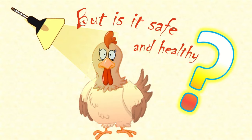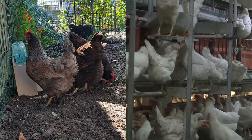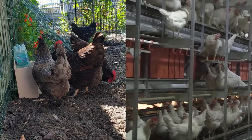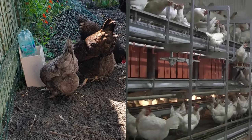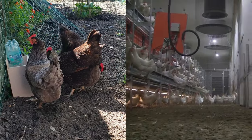But is it safe and healthy for your chickens? Some chicken keepers believe it causes the chickens stress and health problems such as aggression, prolapse, egg binding, and ovarian cancer. They will point out that commercial hens pushed to non-stop egg production with artificial lighting have more of these problems than chickens kept in natural conditions. Of course, the truth is nuanced.